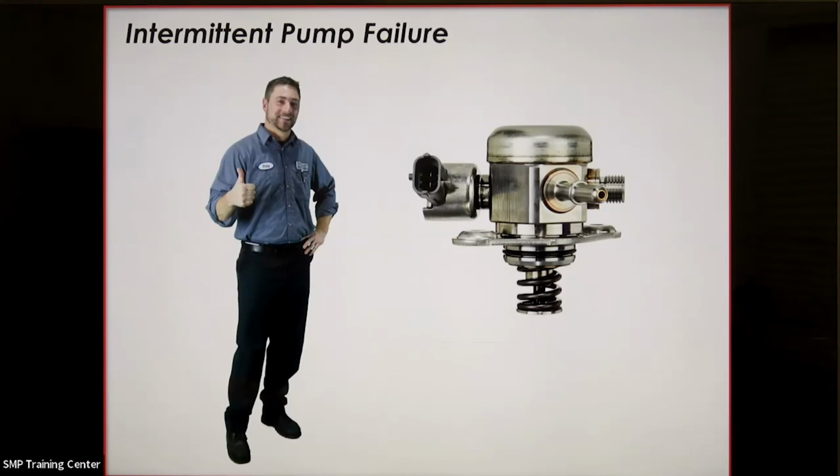So what's failed on this car? In this case, the technician found that it needed a high pressure pump. I'm going to say it's probably that solenoid right there. There's probably some kind of intermittent problem with that solenoid given the sudden nature of the failure. Usually if you have a mechanical failure in a pump like this, it's either going to work or not. In this case, it works and then it doesn't. So it's probably that solenoid that's causing it.